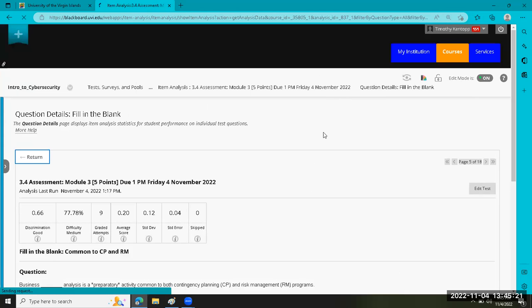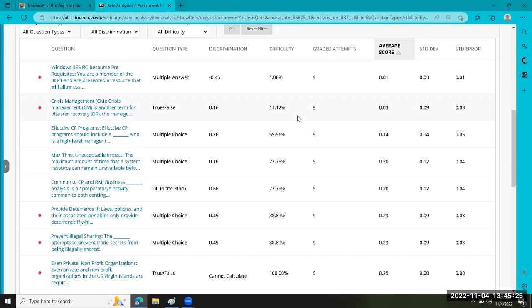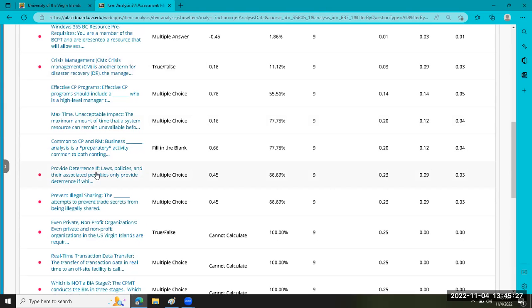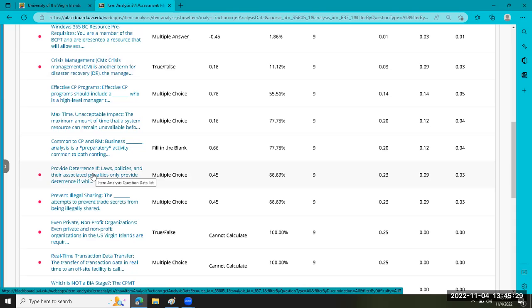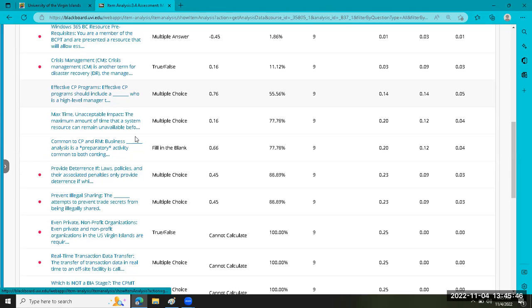So business impact analysis shows up in risk management and in contingency planning or crisis management. Almost sound like the same thing, doesn't it? Crisis management, contingency planning. Contingency planning is, hey, plan B, plan C. Oh, we said we weren't going to need to look at this one. Or does anyone want to look at it?